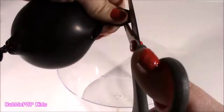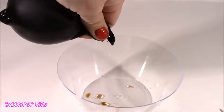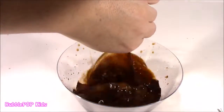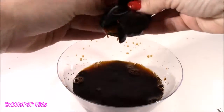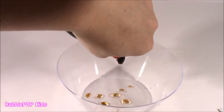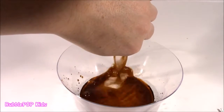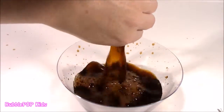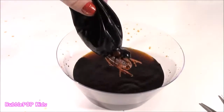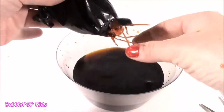Ew, what is that? Ew, it's leaking. It is leaking. What is that, oil? What did she put this time? Ew. What? What is going on? I can't take it. What is this? Ew, it's like oil.